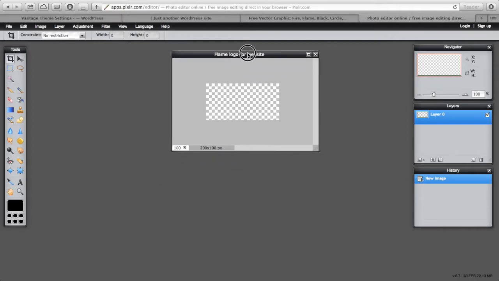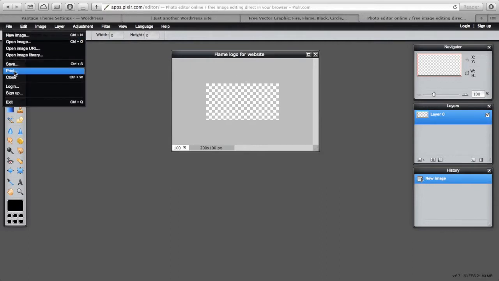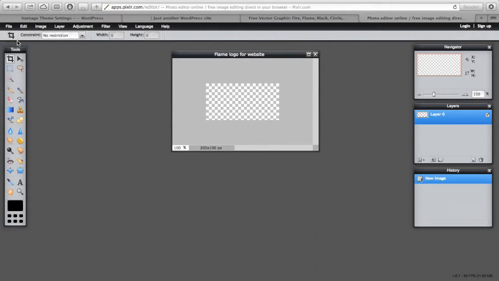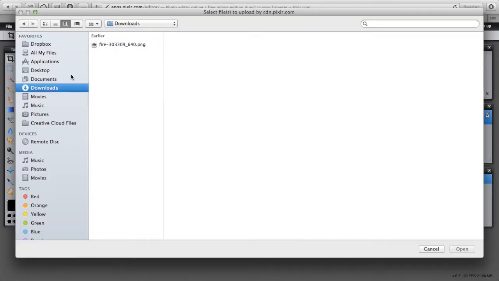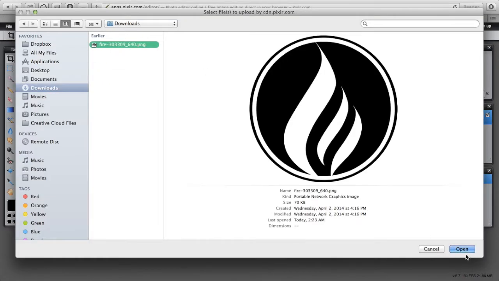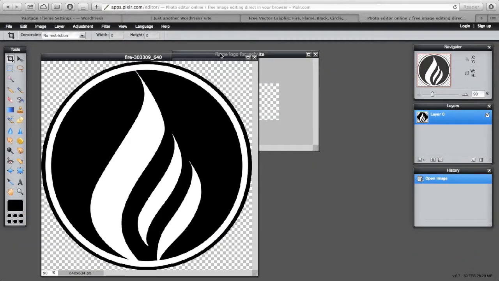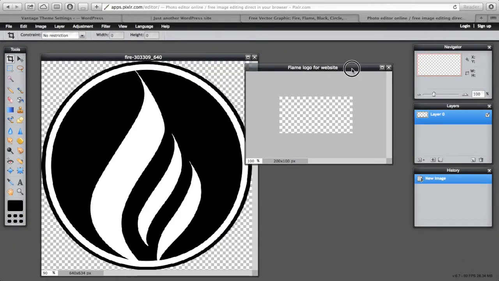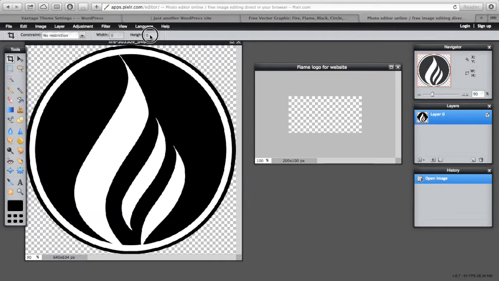And right now we want to just put the picture that we have downloaded into here and create our own logo. So go to File and Open Image. Let's go to Download and we will choose this image. Alright, here it is. Okay, what we want to do is to put this image here, which is rather large, into this small area.